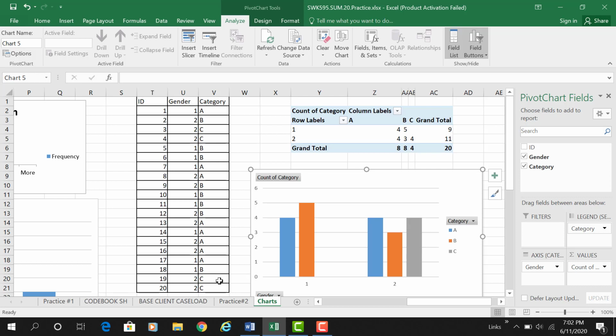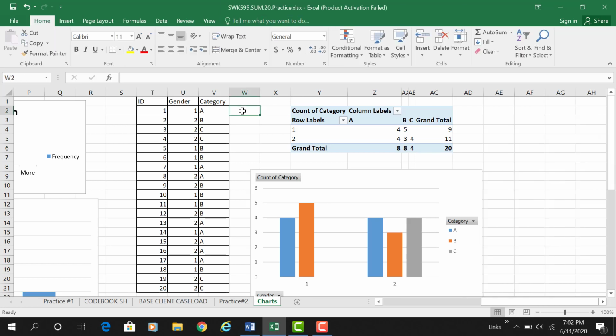Again, this is just data. That category could be anything depending on what your data set is. If we were trying to interpret this, we would need to know what the 1s and 2s meant, so we can just say 1 equals male and 2 equals female.